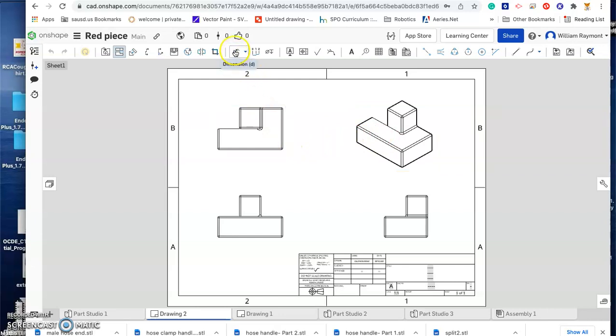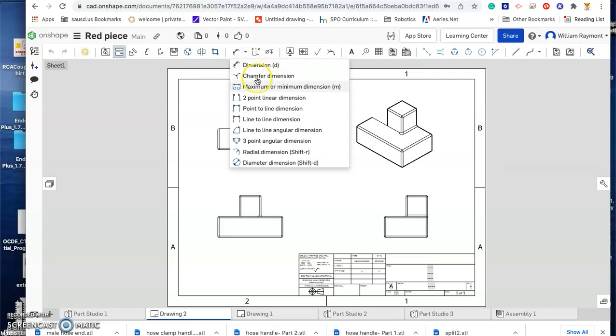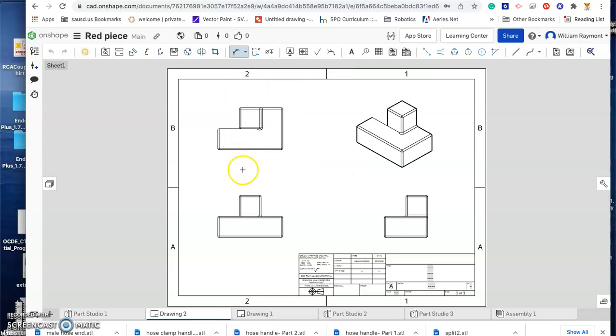Now to dimensioning. The same basic rules apply for dimensioning. We want to dimension everything that's important, but we don't want to over dimension or dimension things twice. Okay, so I'm going to pick this. For this job, all I need is this simple dimensioning tool at the top. And I'm going to start by going to this line and this line and coming straight up like that. I'm going to come up kind of low.